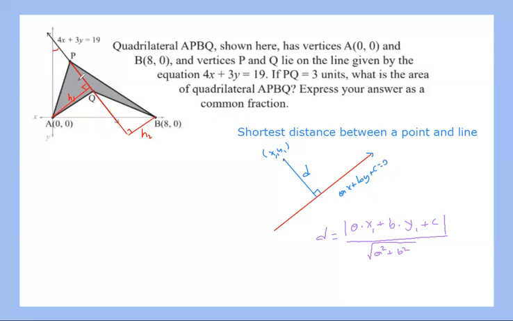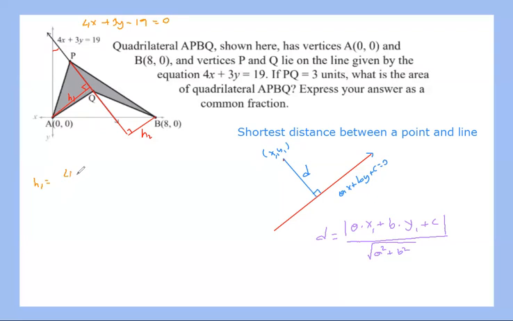So to find the area, h1, which is the distance between A and this line, h1 is equal to, you plug 0 and 0 in for x and y. But if you want to use this approach, the right side should be 0, which means my equation is 4x plus 3y minus 19 equals 0. Now you plug in 0, 0, because that's the point, and you are looking for the distance between this point and this line, which is h1.